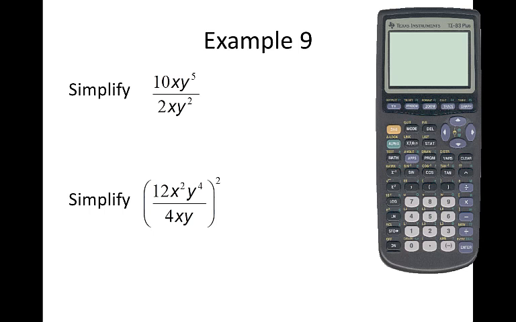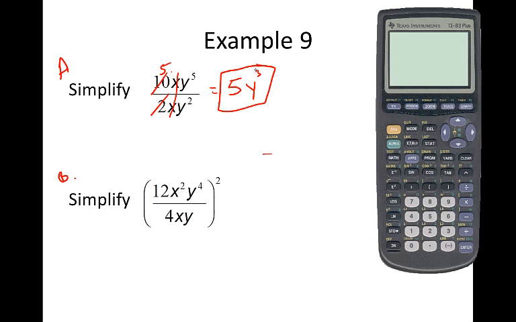Welcome back. All right. So first for A and B. So again, I will usually work with my number part first, the coefficients. So this is going to be 2 goes into 10 5 times. And let's say at the same time I can do with these x's, right? These are going to cancel. And then this is going to be y to the 5th over y squared. What do I do there? Good, I just subtract them. So this one didn't turn out too bad. So this is 5y cubed.